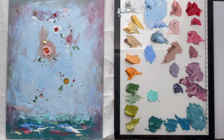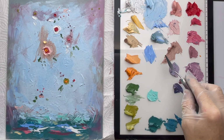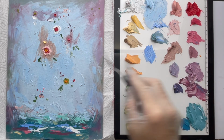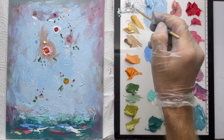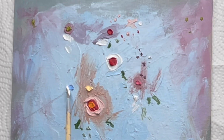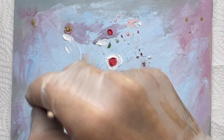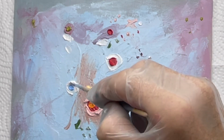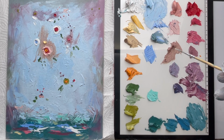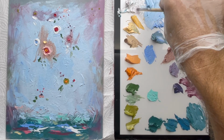Okay, we're squinting, looking. Looks like we need something right around here. So maybe we can add, we haven't added any intense blue really. So I'll add intense blue right there. That's in the eye of that reciprocal and the major diagonal. And then I'll add a little bit of white around there. A little thicker. That's good. We could just add a little bit of blue here, a little blue here, maybe some white.